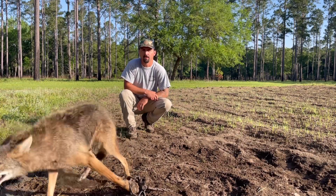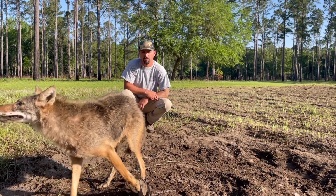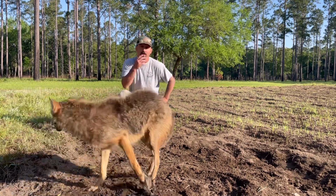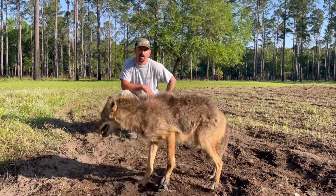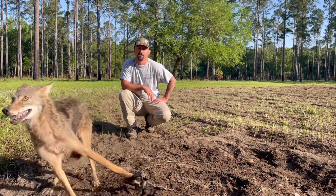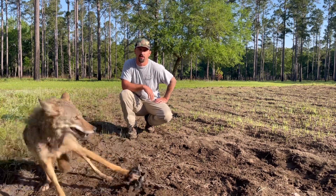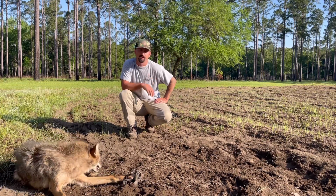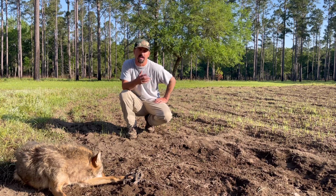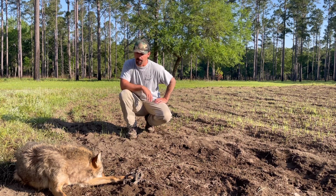Welcome back, everybody. All right, so we're moving into our late spring trapping. It's almost 1st of May right now. I think it's like April 28th. Anyway, here in South Carolina, we got a pretty high predation rate on fawns, really high mortality rate on fawns in general. There were some studies done a few years ago, showed in our area in South Carolina, we had an 85% mortality rate on fawns, and of that 85%, some 70% of that was due to coyote predation.